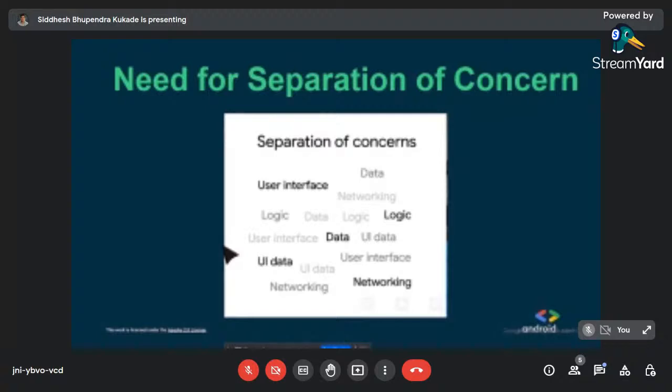There are a lot of things that we need to be concerned about. There are problems with user interfaces, data handling, networking, logic, and security. We need to handle a lot of things. So to handle them in your app, there should be a well-structured way to handle the code, a well-structured way to handle the user interface, and the logic of the app. So do we have any solutions for that?